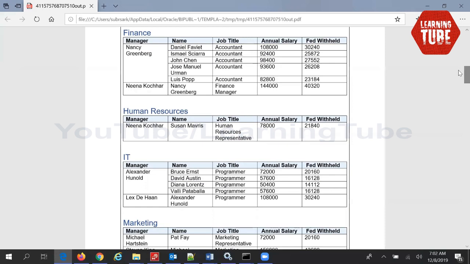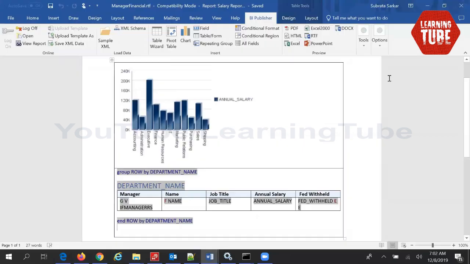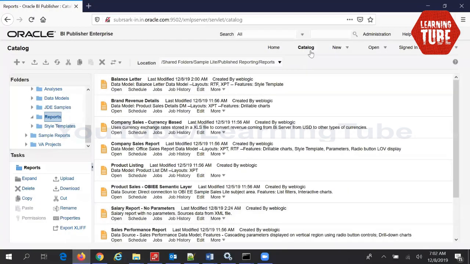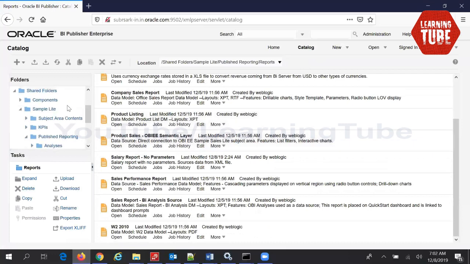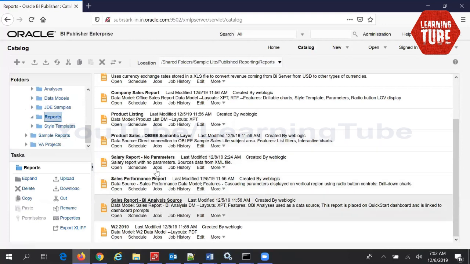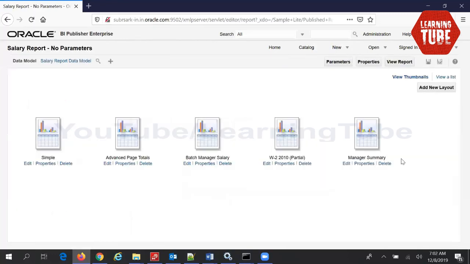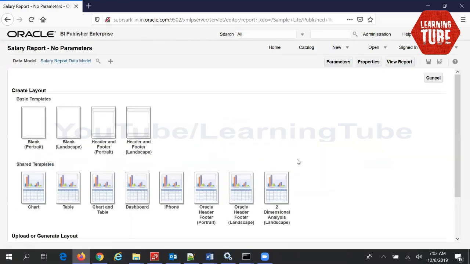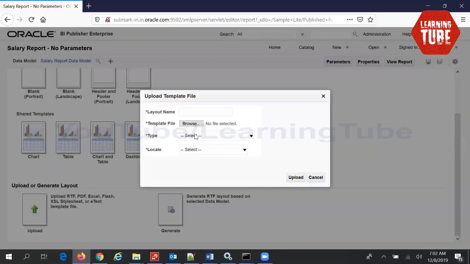Now it's time to import this report to the BI Publisher. So we will go to catalog and reports. The reports we have, this is under sample light, published reports, and then reports. Under reports we have salary report, no parameter. We edit this. We create a new layout and click on upload.